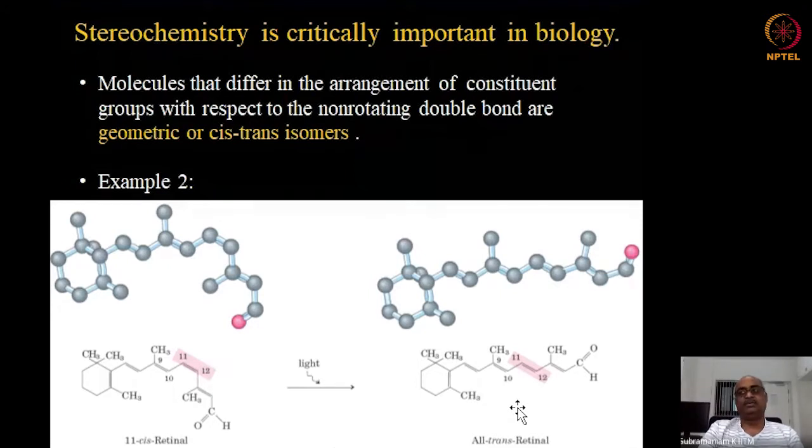Okay, when light falls on our eyes, the lens focuses it on the retina. The cells in the retina have these molecules which undergo this transformation. And that transformation is what triggers the electrical signal that our optic nerve takes to the brain, where the brain decodes it and constructs the image. So you see the configuration change here is that important in biology, while otherwise the functional groups are the same. So this is another example of cis-trans isomers.